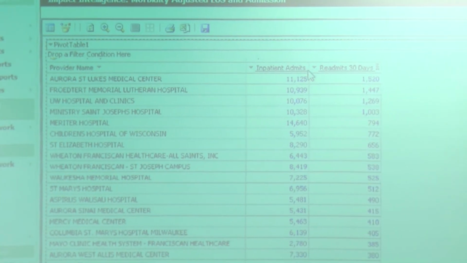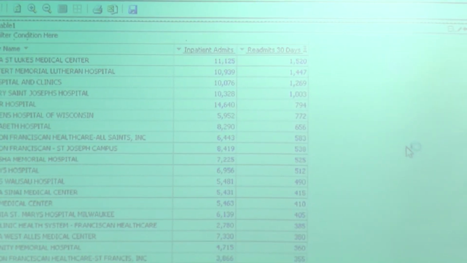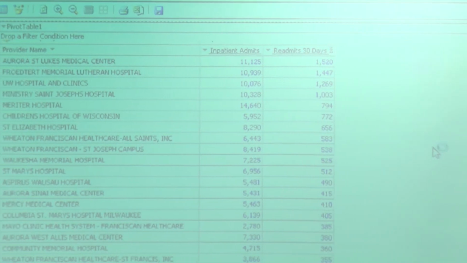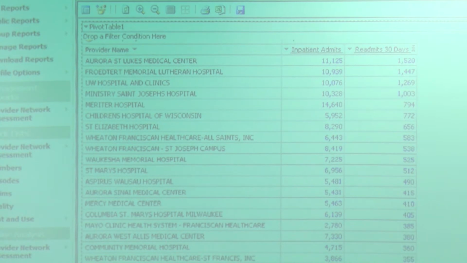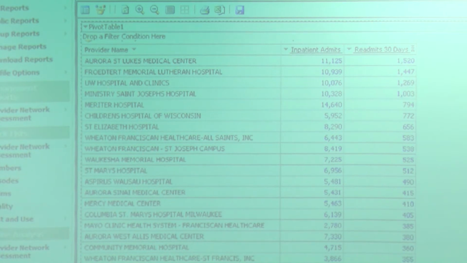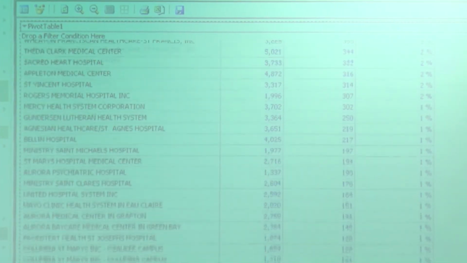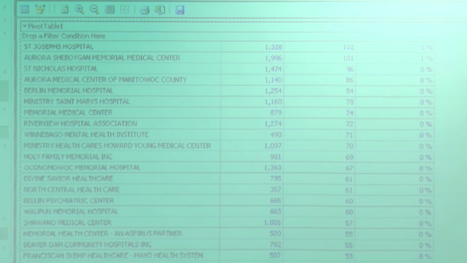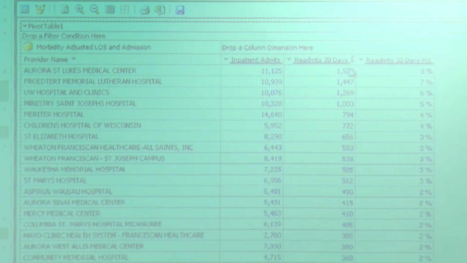Rank, auto percentage, that's what it was. Auto percentage, percent of column total. Tick, tick, tick, and then we'll sort it by that and see which one has the real highest percentage. Yeah, there we go. Actually, it looks like that one is it anyway. Yeah, the rest are teensy. But we'll sort it by that anyway.